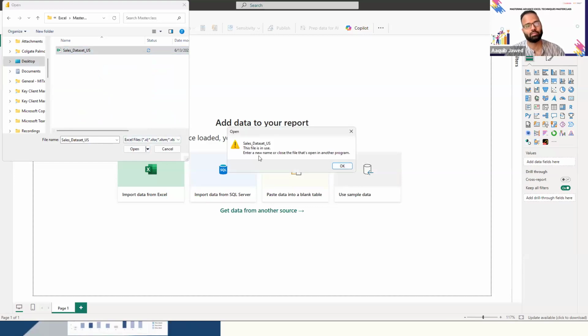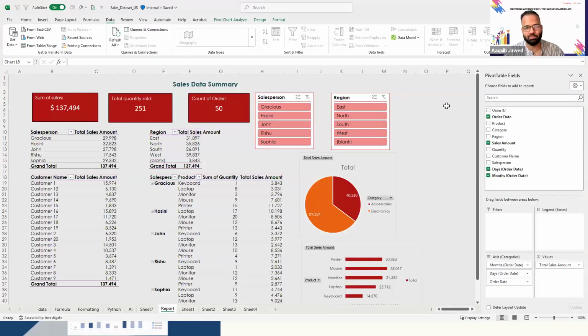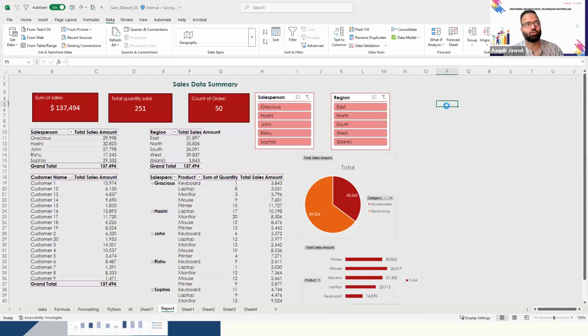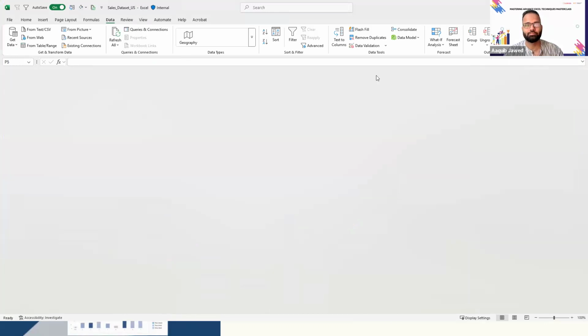Hit open. The file is in use because I have been using it. Okay. So every time you have to use something, you have to close it from your normal page. Then only they start. Otherwise, they don't create the link.